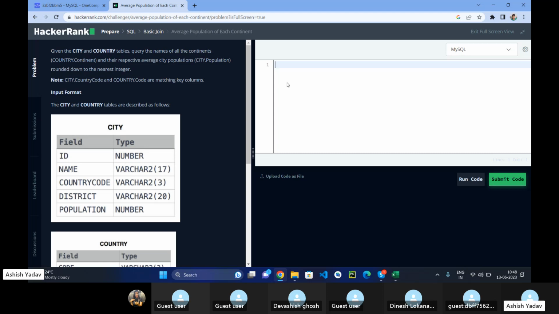If it is left, then you have to provide left and join both. If it is join, by default it is an inner join.